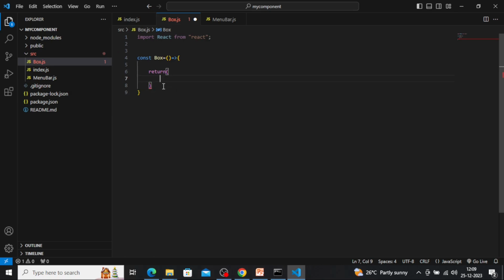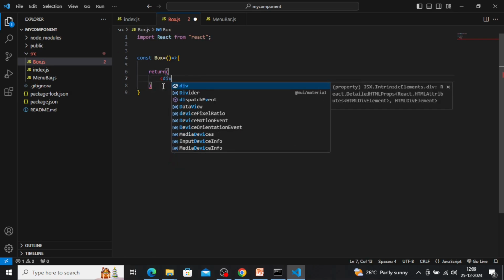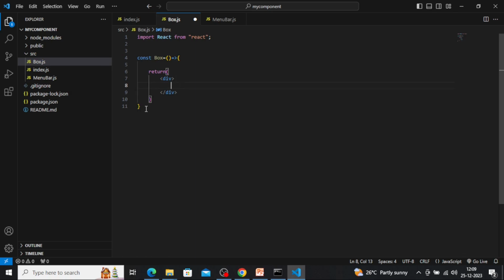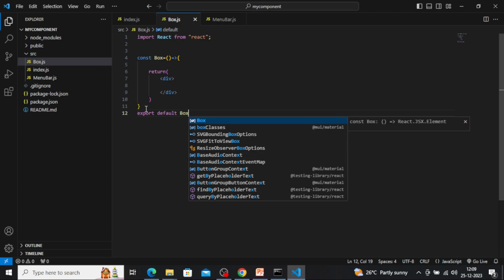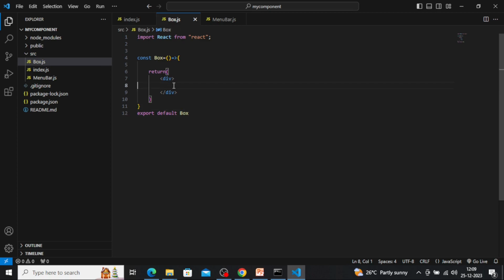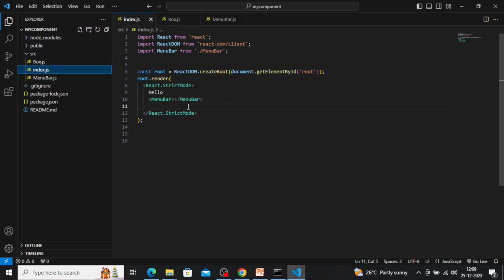Return the default box. So let us see if we are able to import this component into our main file.